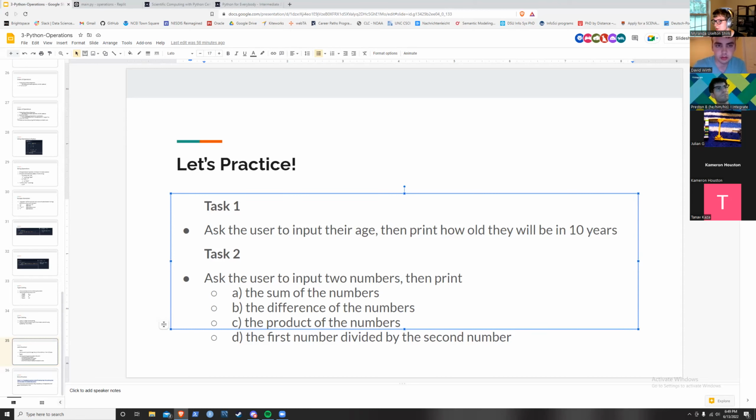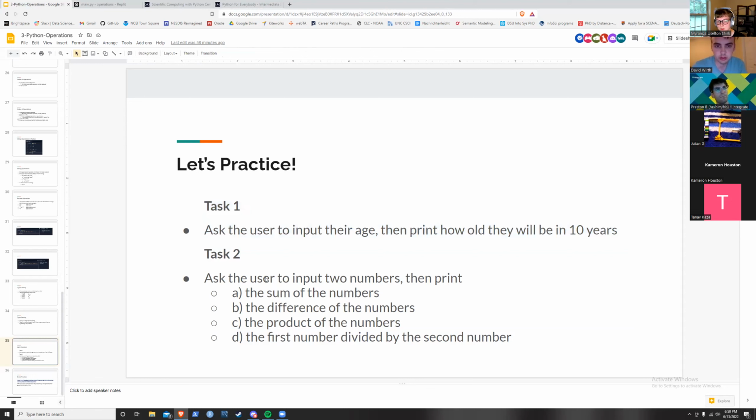I will open an optional sharing room that you guys can go into if you want. Focus on the first task first, and then if you want to move on, you can move on to task 2. All right, so I'm going to find the buttons that Zoom likes to hide from me.